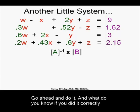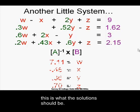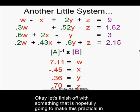Names, matrix names, A, then hit the inverse button, then multiplication, and then we'll have to go get the name of B, so you'll have to go matrix names again and put in B, and what do you know? You've absolutely proved to yourself and to the audience that you deserve to be in this competition. I congratulate you. If you did it, you the man, you the woman. Very, very good. Okay? Well, let's finish off with something that's going to make this practical in real life.